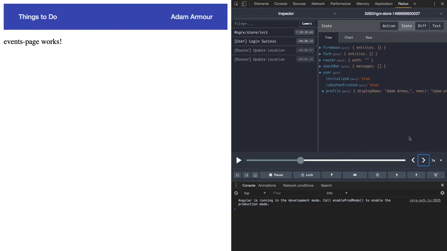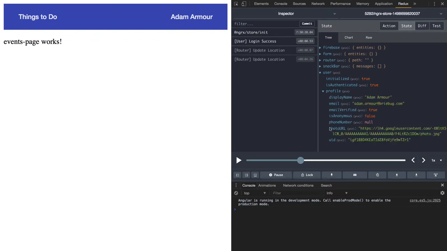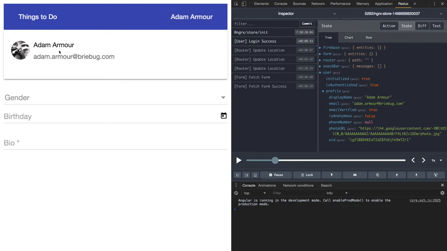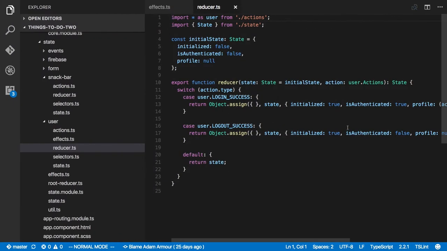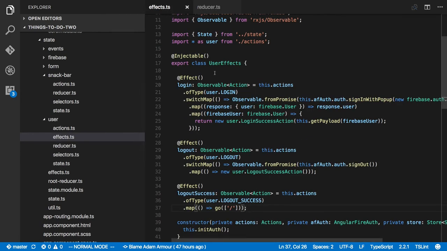Once the login process is successful, these properties are now set to true. So we know that the user is authenticated, we know that the auth state has been initialized, and I also have the profile information that's got all the things I need to render my user profile. So we're looking at the display name, email, the avatar image URL, all those things that are being rendered in this view. In our example, we don't have a handler right now for the failure, but I could do something in that case as well, and tell the user whatever they need to know about what they should do next in the case that authentication failed.